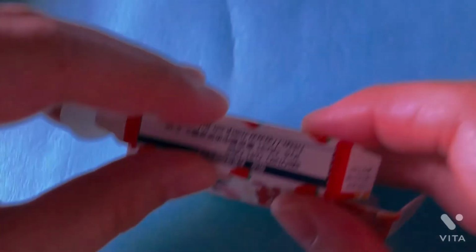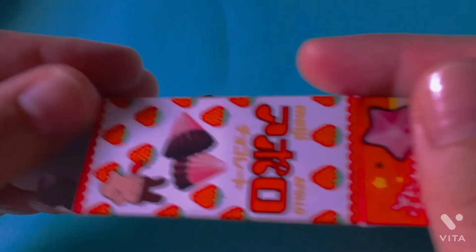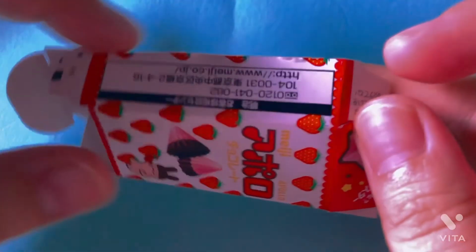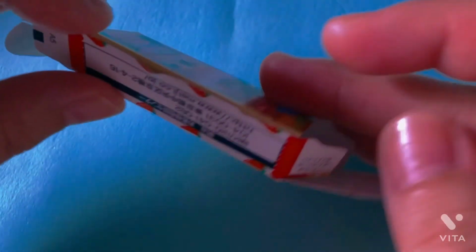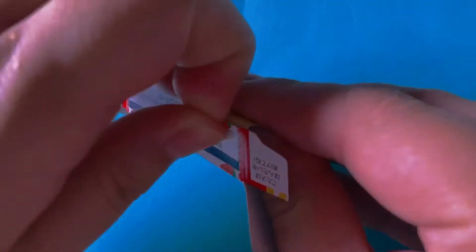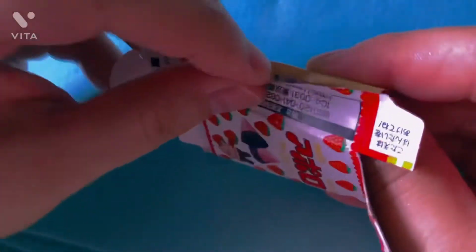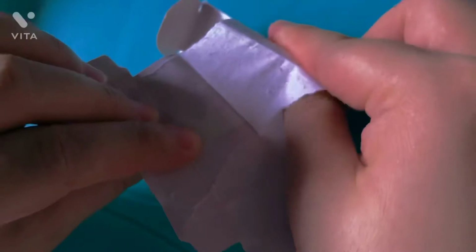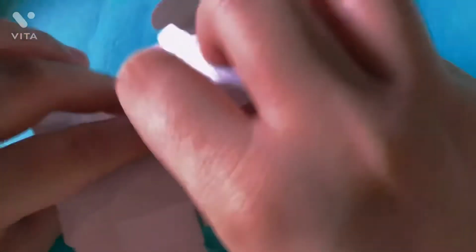So I just find the edge where it's glued down to itself and start peeling from there. Right here, I'm going to find it with my nail, and it's a bit of a struggle at first, but I just carefully peel it away to make sure I'm not damaging the part of it that is the design that I want. As you can see, the inner portion is following where I pull. It's just coming apart nicely there.